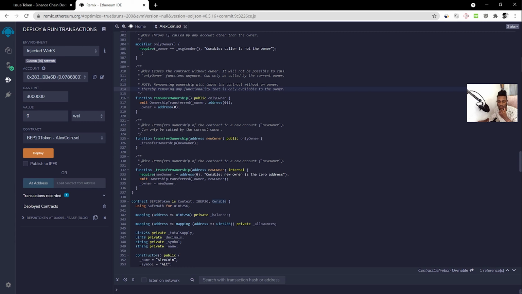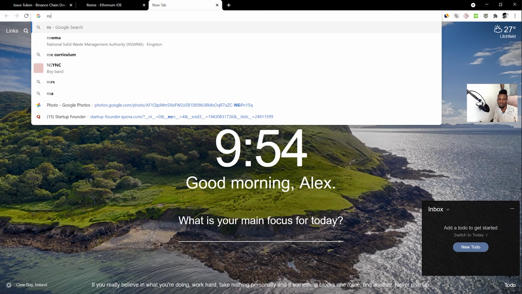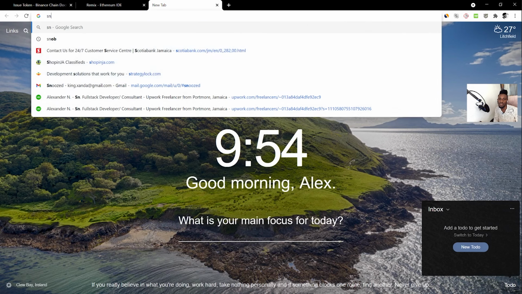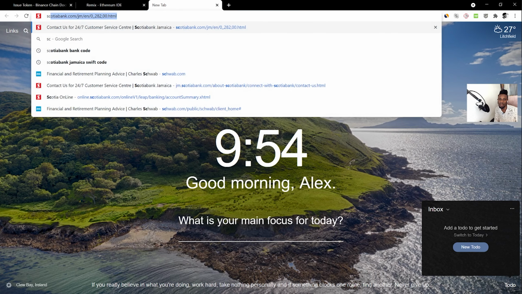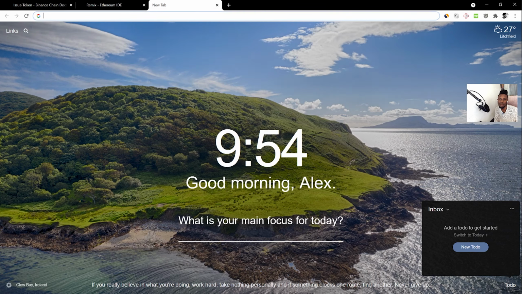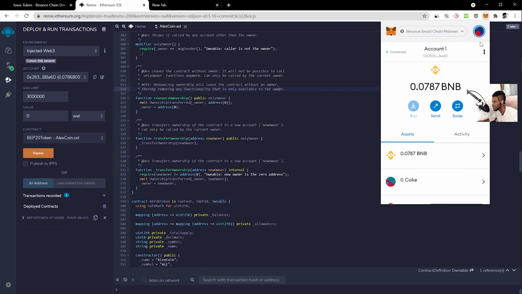So what you want to do here to see our contract, right? This thing here is our contract address. You can see it here. You can just click copy, and it says value copied. Then you can go to BSCScan, I forgot the name right now, but let's go to MetaMask. MetaMask is the easy way to see it, really.